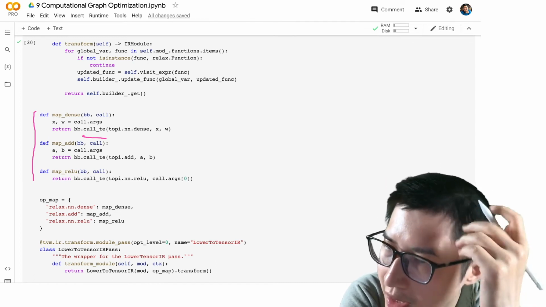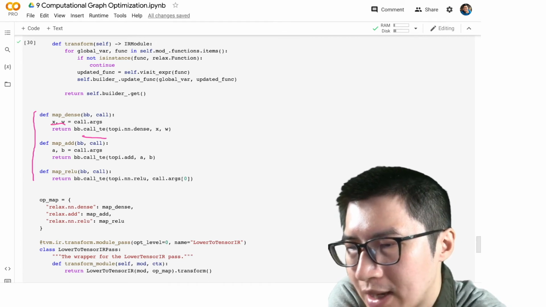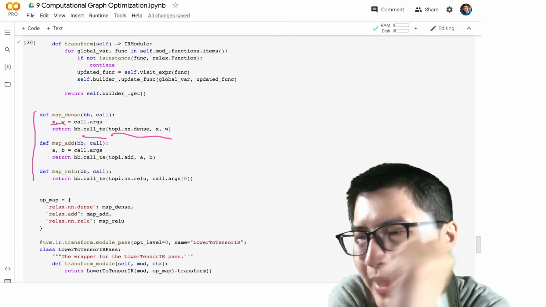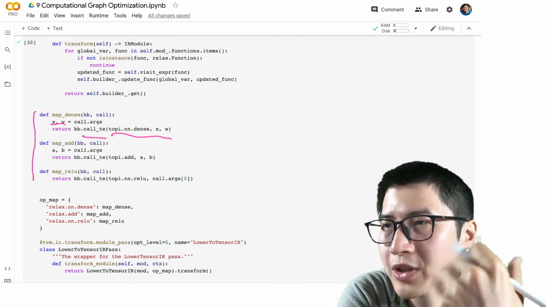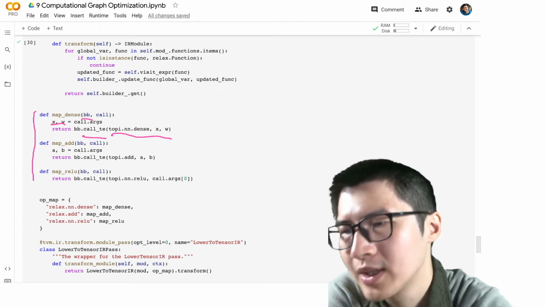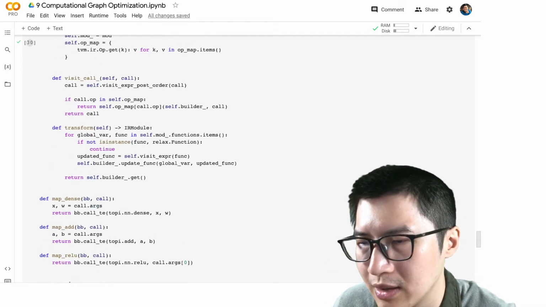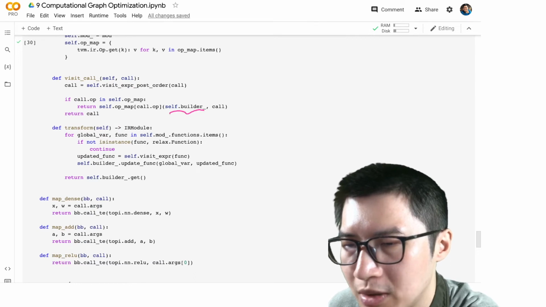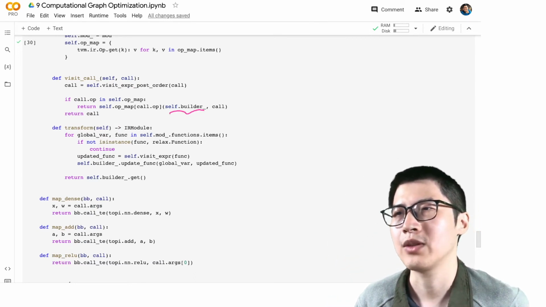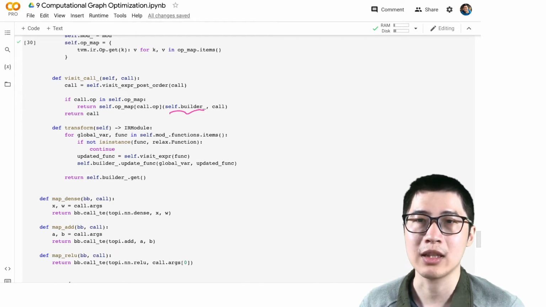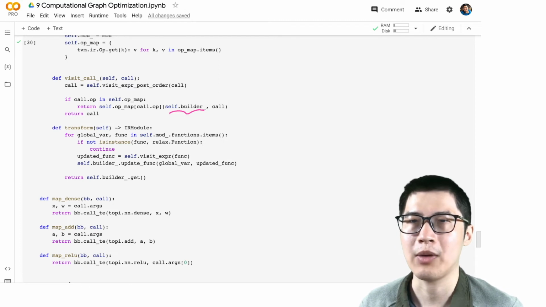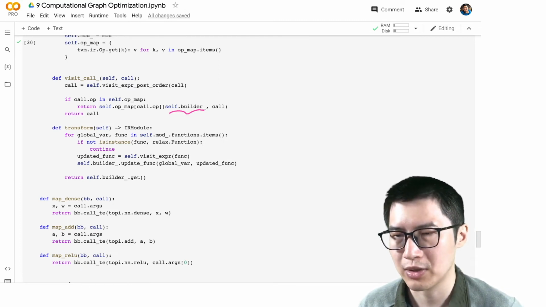And so in here, X and Y are the input arguments. What we're going to do is call TE top_i.dance. This is the tensor expression implementation. And the first argument is a block builder. In this case, the particular visitor has a block builder attached to it that allows us to construct any new additional functions that we might want to add to the current module during transformation.